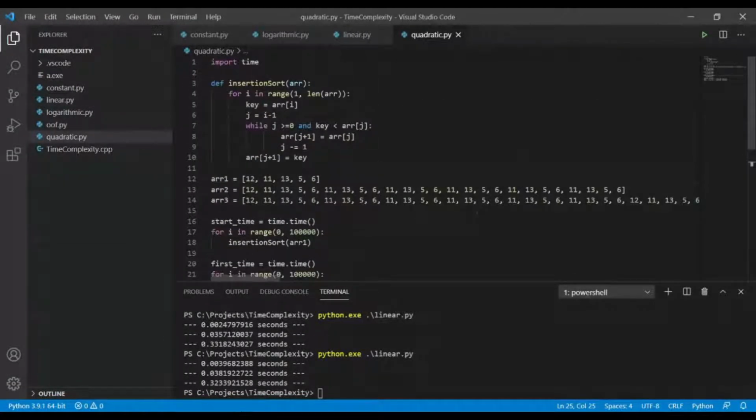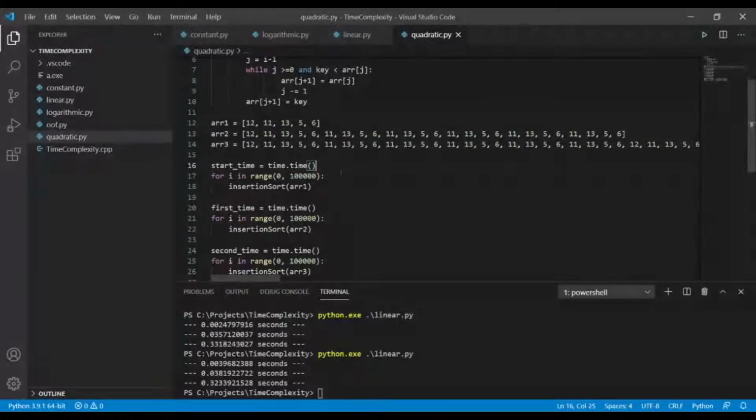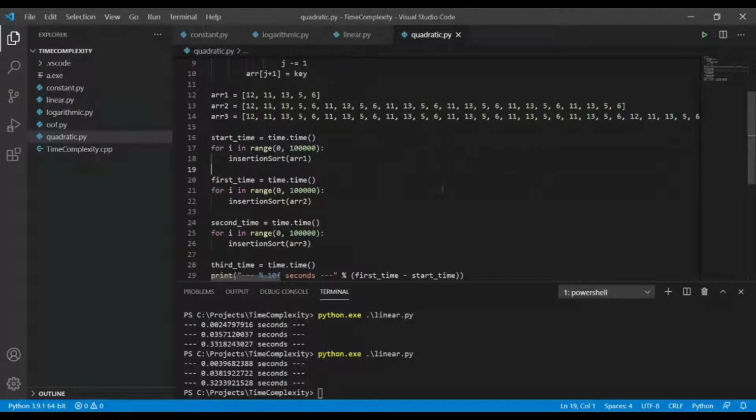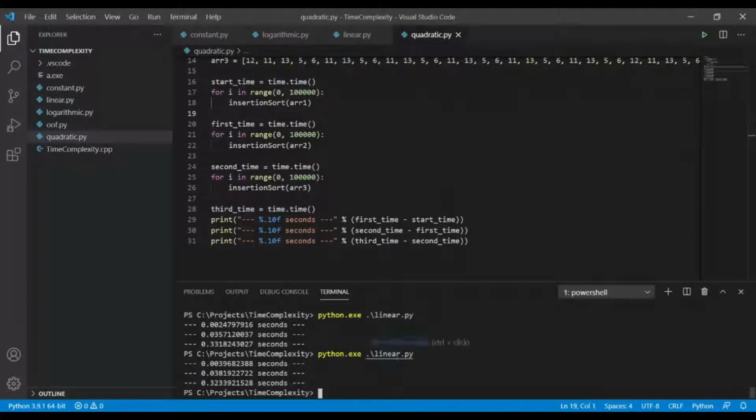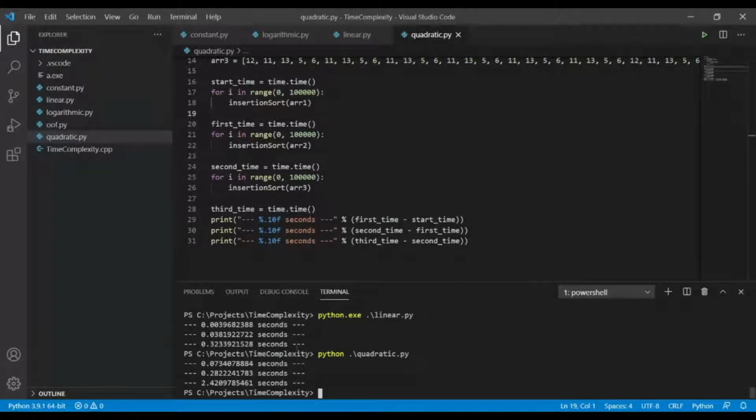All right, so here's the quadratic example I chose. Here's the exact code I just showed you for the function. I chose to do 3 arrays, one of size 5, one of this length, which is quite a lot, and one of this length, much bigger. Then we're going to run each of these 100,000 times, and I've tested this, so it should be good. It doesn't seem like there are any memory issues, so I'll run it, and now we'll see the output here. You see it's taking quite a lot of time to run.